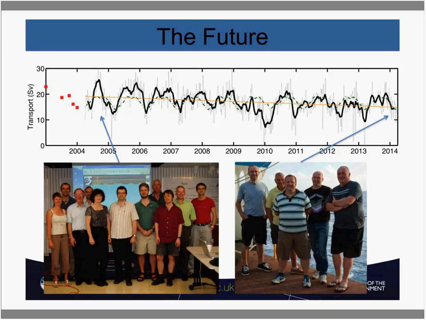So this is a picture of the original team. I don't think it was 2004, I think it might have been 2006. You have people like Harry Bryden, Joachim Moratsky, who drove a lot of the theory and how exactly we should measure the overturning circulation. To begin with, you have people like George Cunningham, Bill Johns, Chris Meinen, who have made these measurements for a long time. Bill Johns and Molly Baringer are still making the measurements.